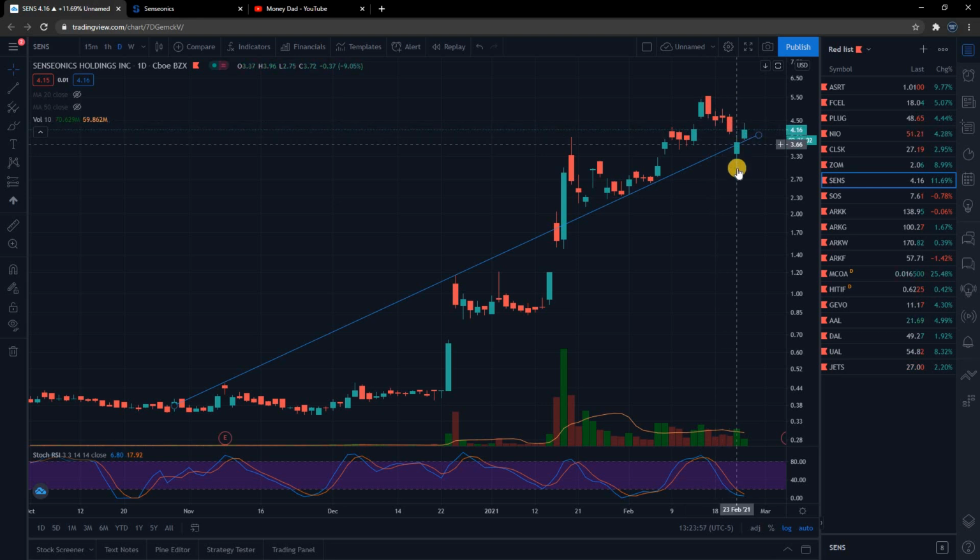So yesterday we broke down underneath it, and then as the day went on, got back up and closed right above it. I thought that was a pretty good sign. And I thought, today if we stay above it or get significantly higher than it, that is a very good sign for the stock going forward. We now have that support line underneath us instead of acting as resistance above us, trying to butt our heads up against it like right here and right here, not able to break through it. We now have it underneath us like right here. It's a floor. It's that support. So that is the good sign going forward for Senseonics.